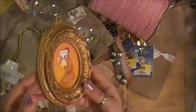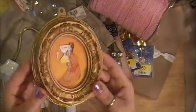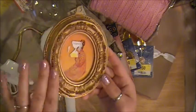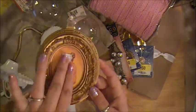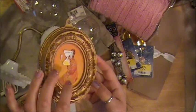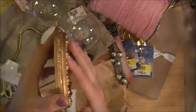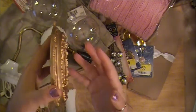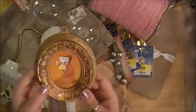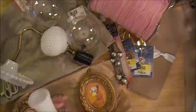So this is a frame. I don't remember how much I paid for this, like a quarter or something. I like getting these because it's that molded plastic, and these are great to paint and distress, sand down, and then you can either put a photo or do something behind the glass that's in there, or take the glass out, use it for something different, and create a three-dimensional project where it's coming out like a piece of wall art. So it's really cool. I'm excited to play with that, and of course I'll do a video when I work on that project.